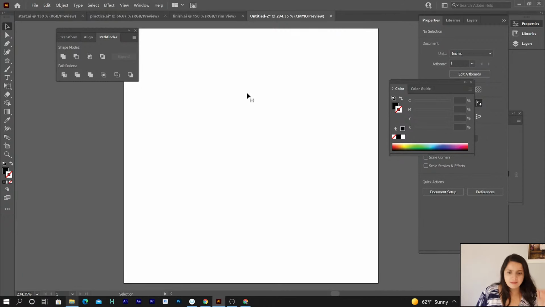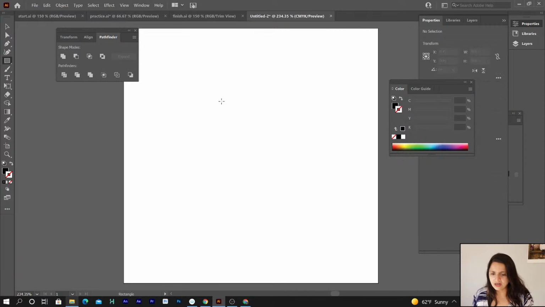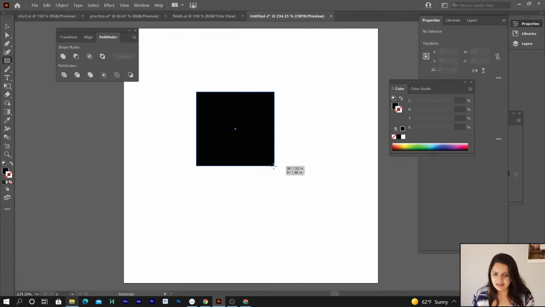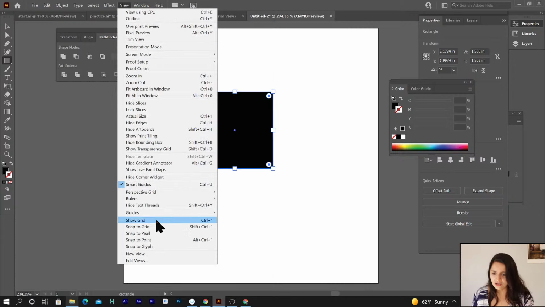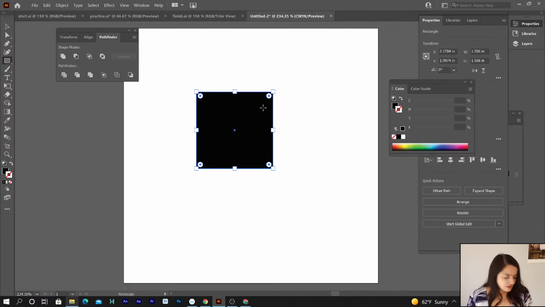Next, we want to talk about snapping. When you make stuff in Illustrator, it likes to snap to things. Like you'll see these kind of pink lines show up. So if I go over to the view menu and you go to snaps, either snap to grid, pixel, point, glyph, I'm just going to use the smart guides, which allows things to snap to each other. Okay? I like the smart guides.